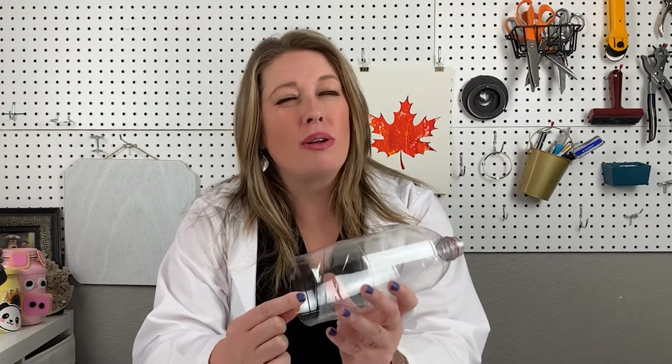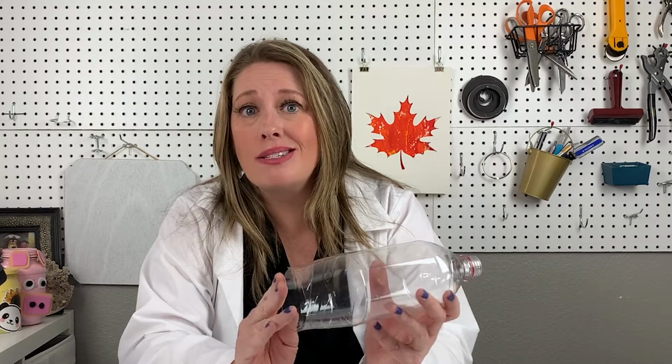For our torso, we're going to use our 1 1/4 liter bottle, and I cut the bottom off of this. Grown-ups, obviously you're going to have to do this. This was the hardest part for me. I tried to use a kitchen knife. I tried to use scissors. No joy on either. Eventually, I just had to get out the box cutter. So be smart. Just get out the box cutter. Skip the first 2 steps.